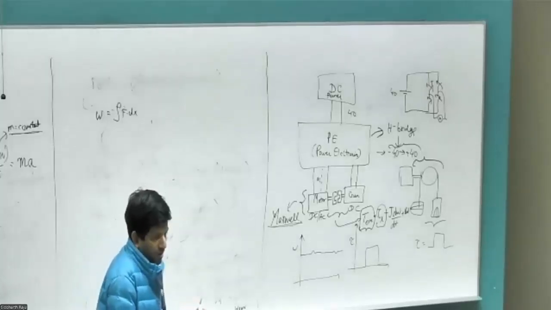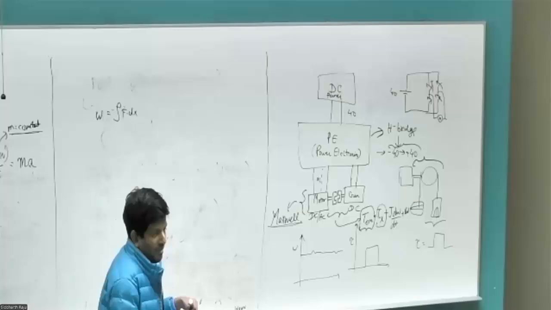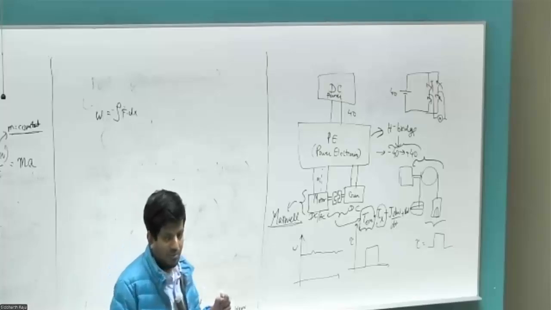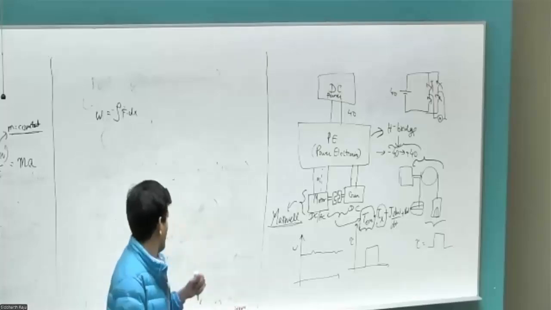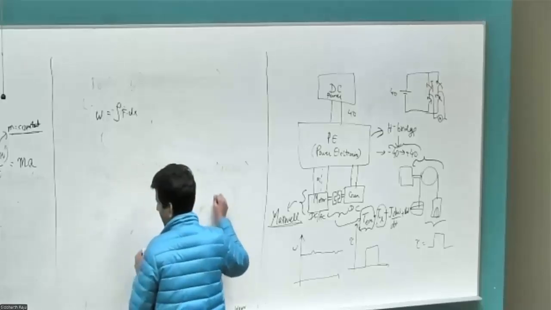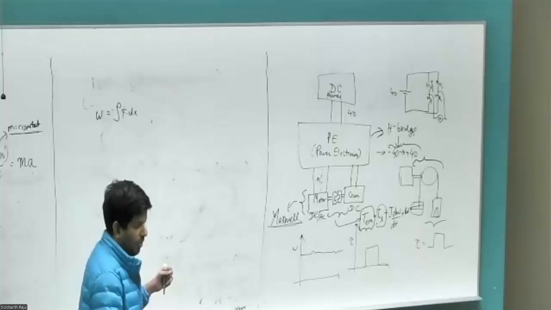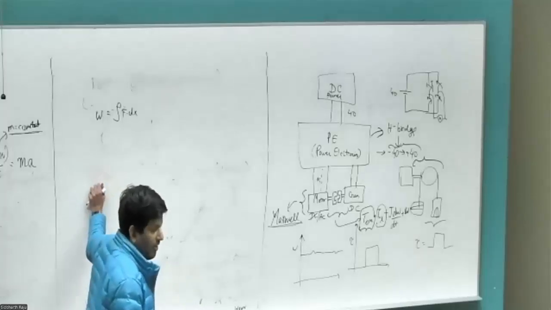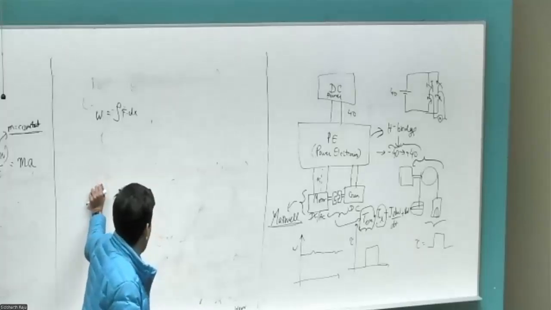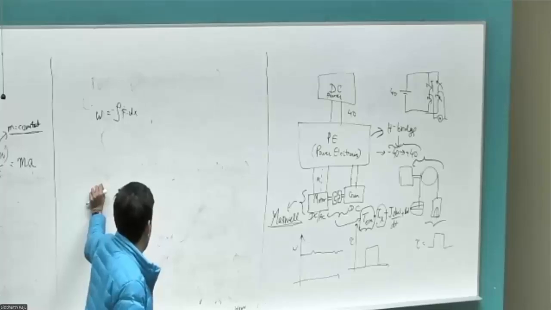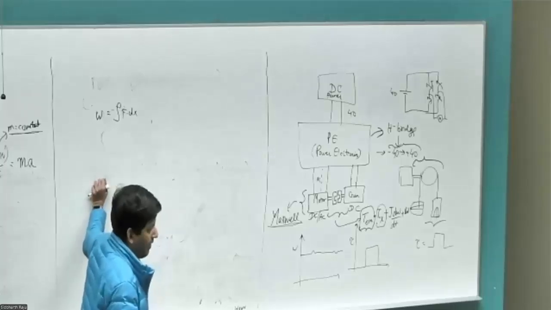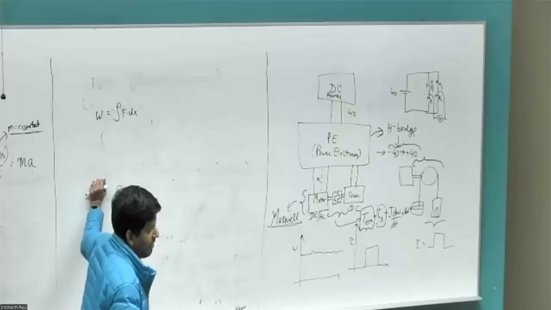But if you ask a biologist, they would say, of course, you're doing a whole lot of work because your muscles are contracting and you're expending energy. But if you ask an engineer, they would say, I don't know. So in reality, when I push on this board, I am spending energy, I am doing work, but the board is not gaining any energy. All right. So there is a difference between doing work and spending energy versus transferring energy to another medium.